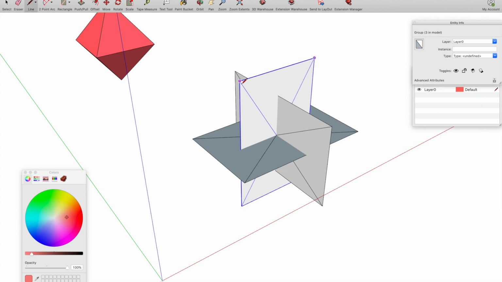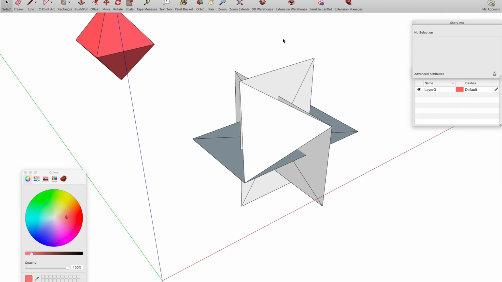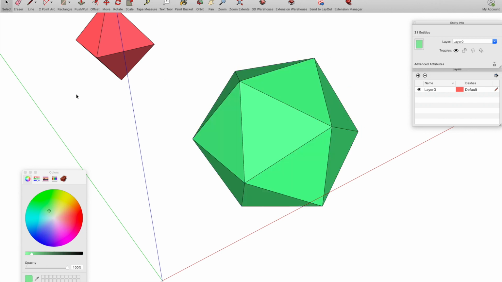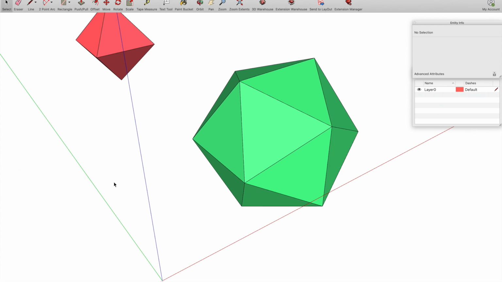And then from there, all we do is join the corners together. This produces another equilateral triangle, and that is one face of an icosahedron. I would recommend making this into a component and rotating it round, but you can draw them in just as easily. So we have an icosahedron and an octahedron. You've got to agree that we did not do anything with circles or spheres to that point.